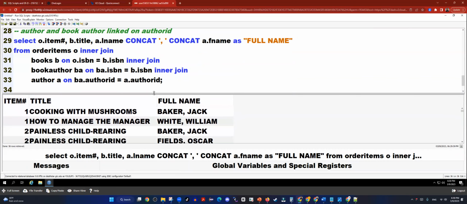So now that displays an item number, and for that item, it displays the title of that item and the author of that item.